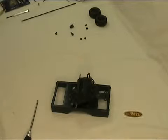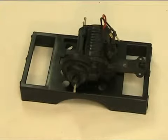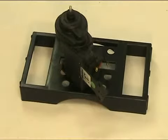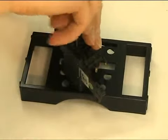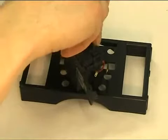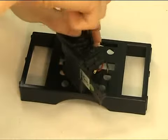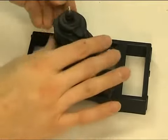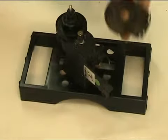Now we need to disassemble this pod to access the motor. So the first thing we need to do is remove the differential cover. Just stand the motor up on its side. You'll find there's two small screws. Just turn those, and again pop those to one side. This cover, just ease it off the back end, that'll lift free.